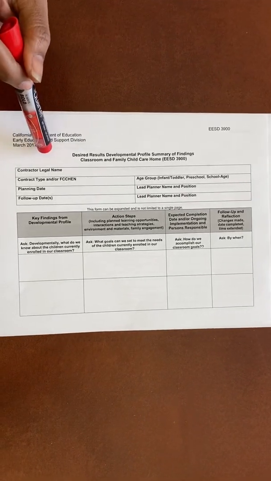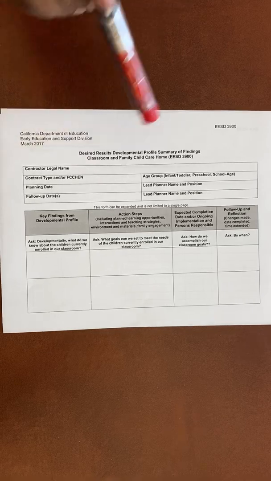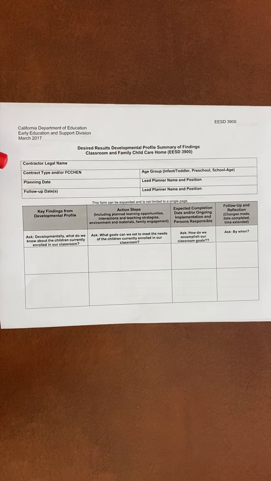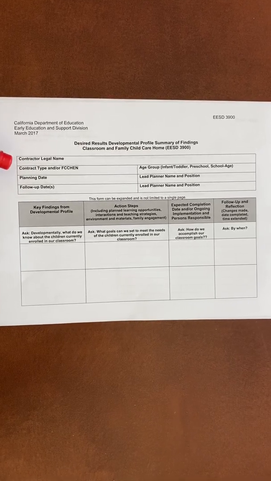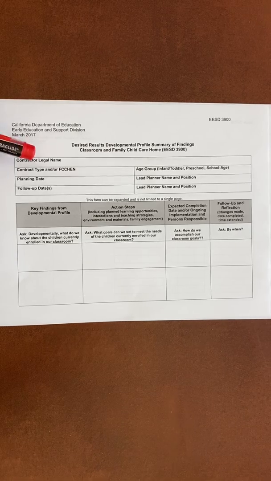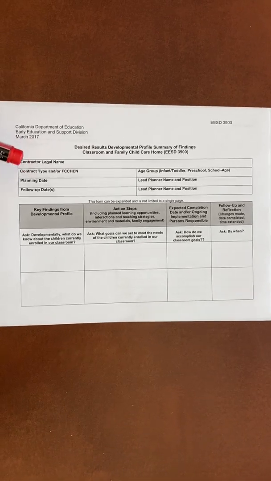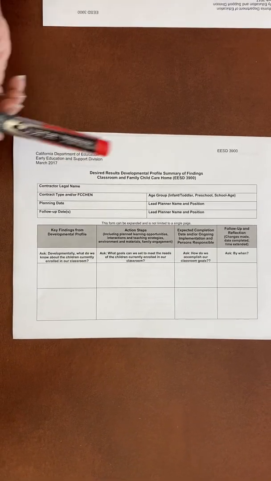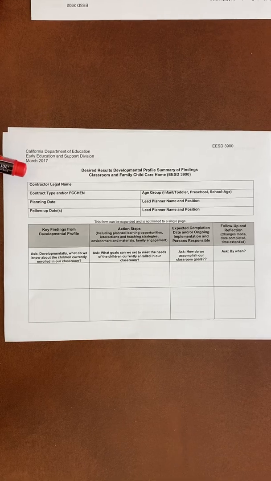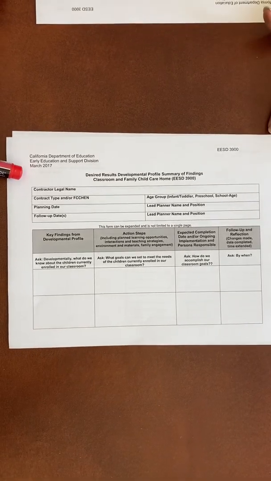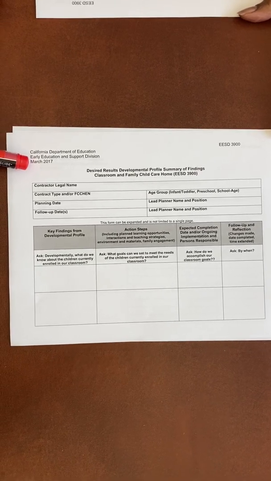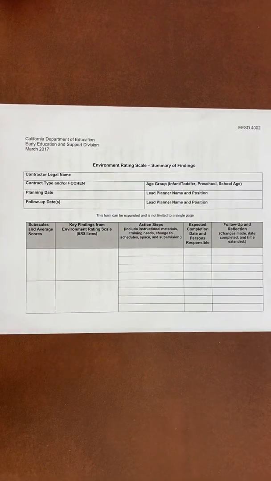CSB is going to compile them for all of the school sites and turn in one to the state. That's why these are so important. Number 1, because this is what supports the classroom, which is why each room needs to do one for their class so that they can have buy-in. This is also important because the state looks at this information and they look at trends across the board. So this summary is based on the DRDP summary of findings, the results that are given. I also want to turn to the ERS summary of findings.